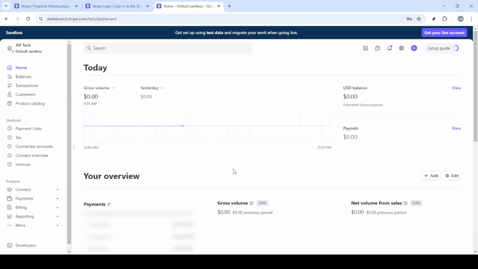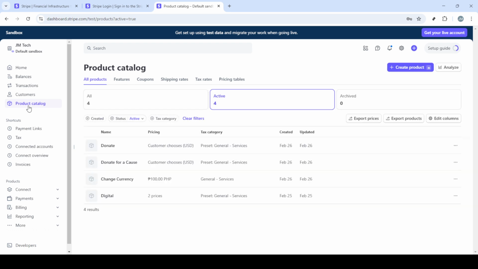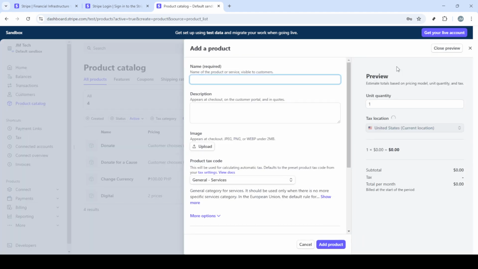Here, enter your email and password to access your Stripe account. If you haven't already set up an account, make sure to do that first, as it will give you full access to all the features we'll discuss today. Once you've logged in, you'll find yourself on the Stripe dashboard. Navigate to the Home section, where you can see an overview of your recent activities and settings.